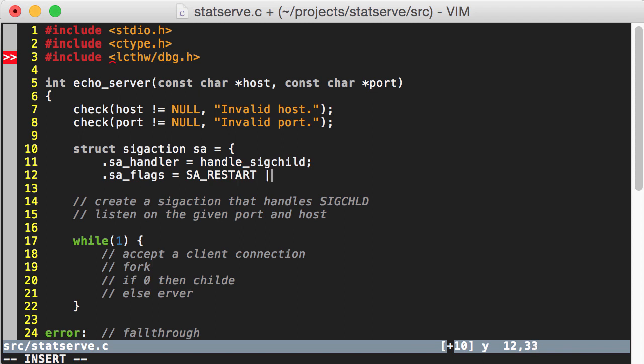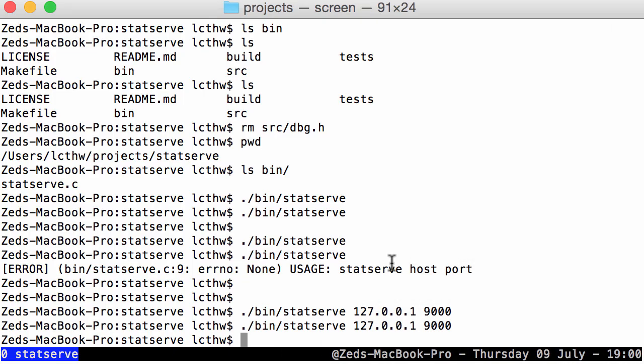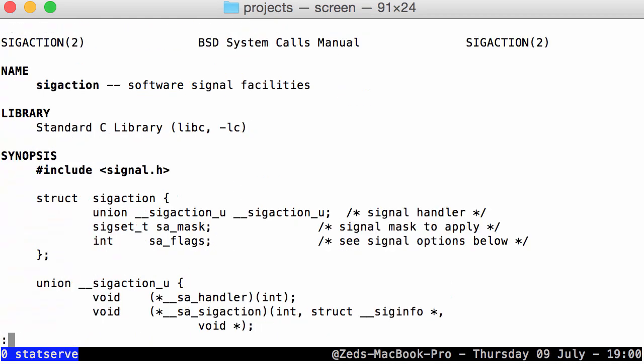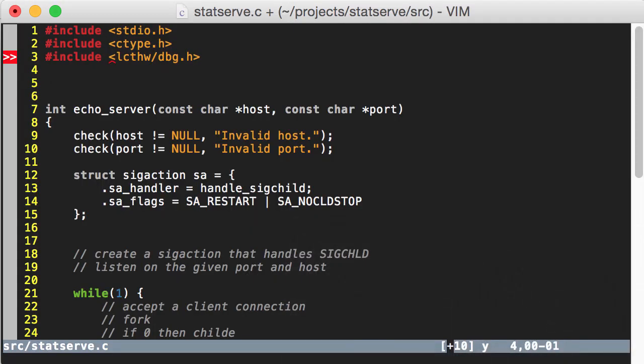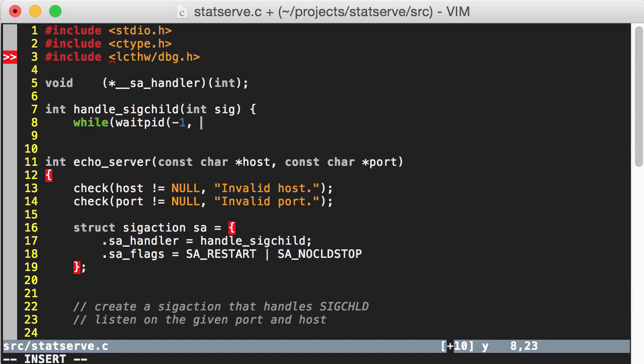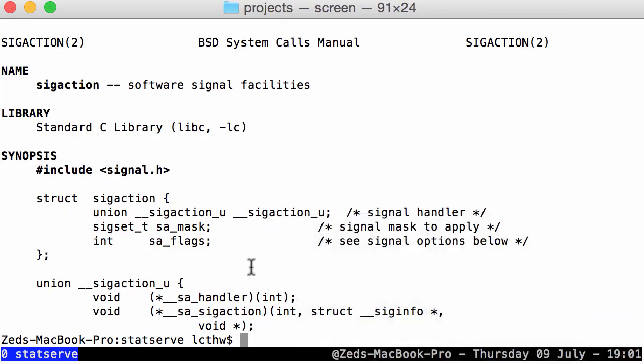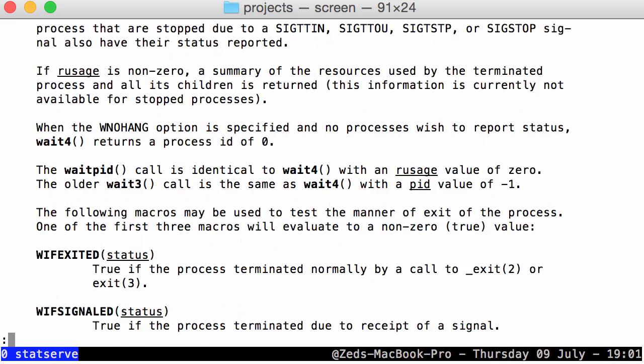Oh, and by the way, the reason why I'm talking about the SIG action and SIG child is if you researched fork, especially if you were going through Beej's IPC and how he does fork and all that, you'll know that you have to set a handler that when children die, you wait on them. It's sort of a Unix thing where you have to create a handler that knows when children from forks die to do this. See this waitpid here? So the waitpid is basically how you reap them, how you collect them. So it's almost like you have to garbage collect your forking.